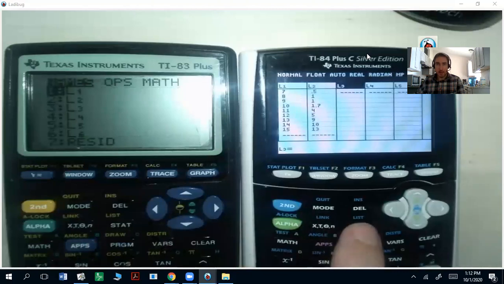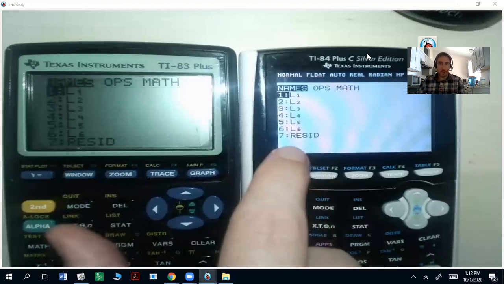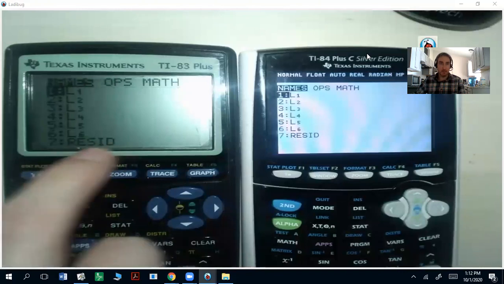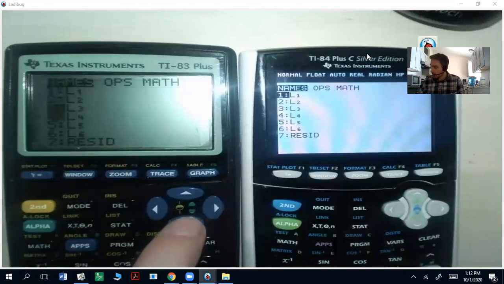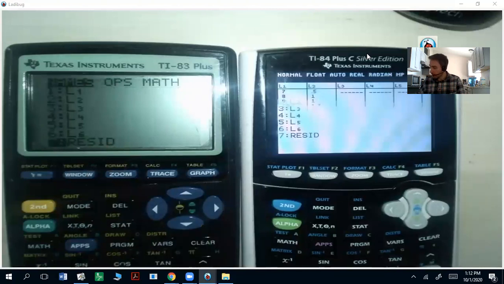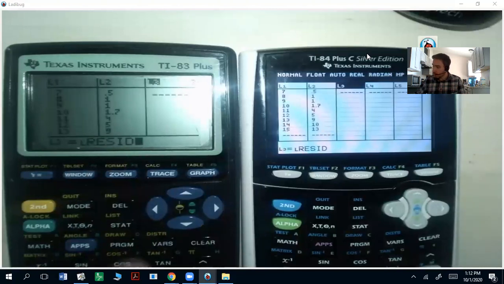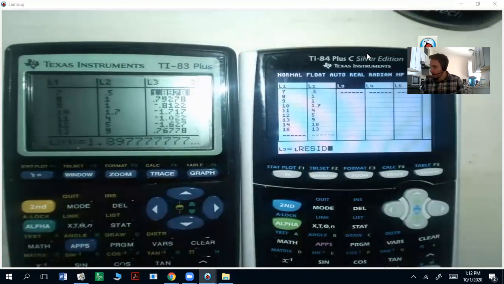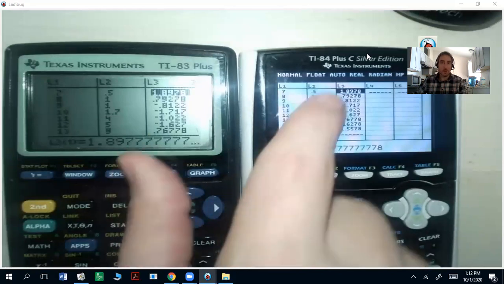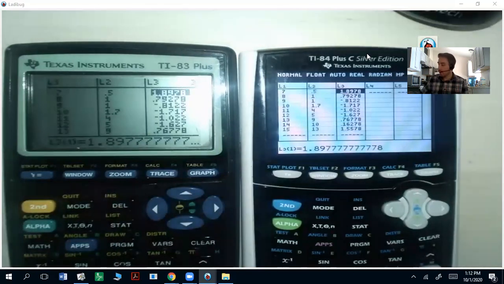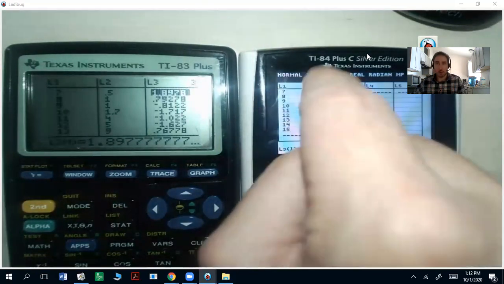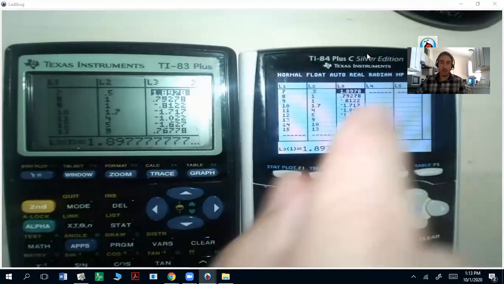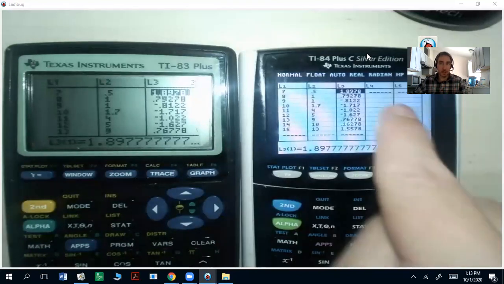And once you've calculated your linear regression, this list shows up, residual. Go to that option or just press the number 7. And you're going to put your residuals right in the list, so you don't have to calculate them by hand. We have our original values, our residuals, and our predicted values we can get from just plugging it into the formula. But there are your residuals.